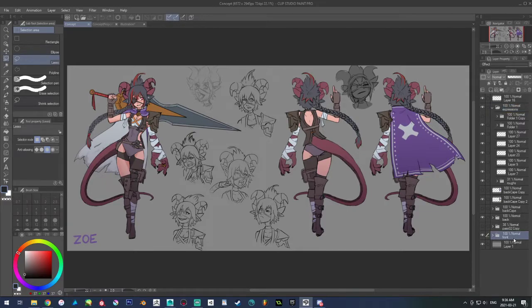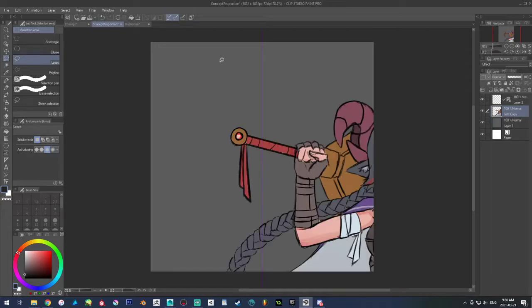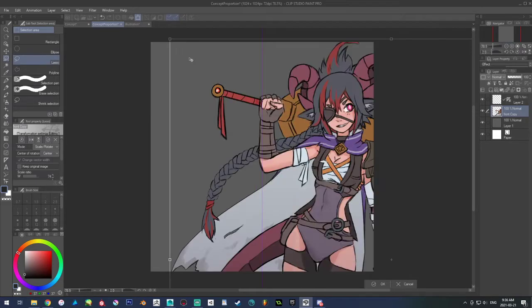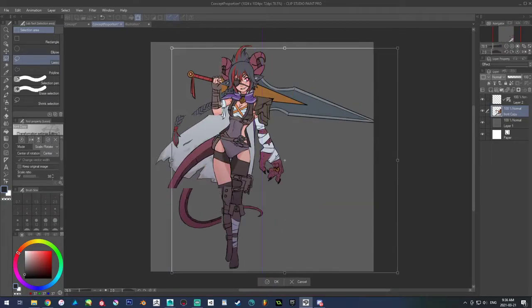So what I'm going to do is take this layer and duplicate and merge it. Merge selected. And then we're going to copy this. And I've set up another file with symmetry, this one here. And we're just going to quickly figure out the shapes and sizes of stuff. All right. Okay, so that's pretty good.